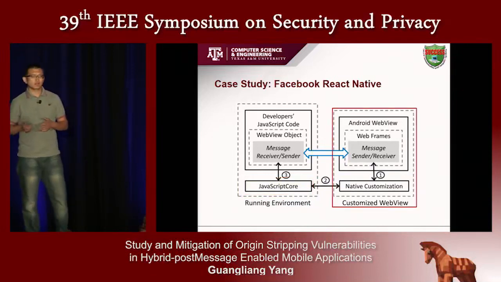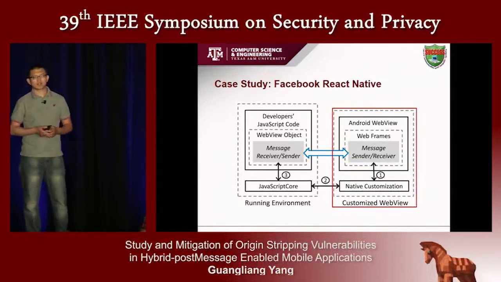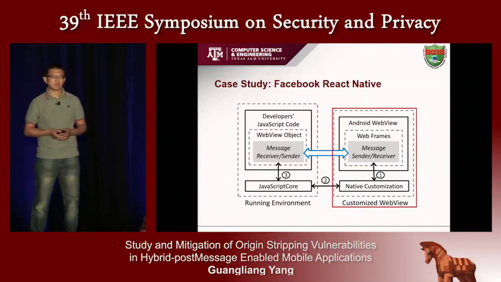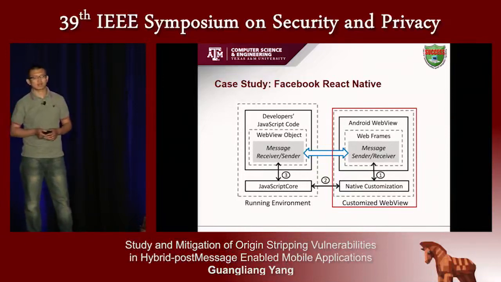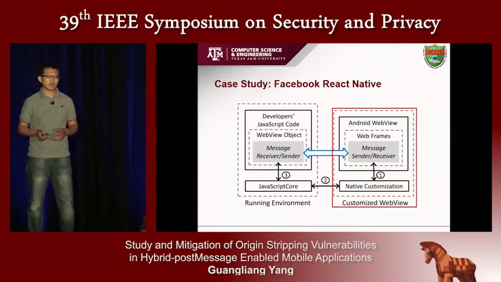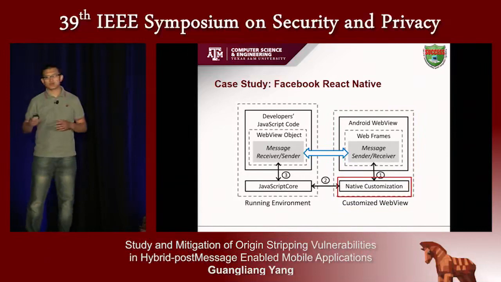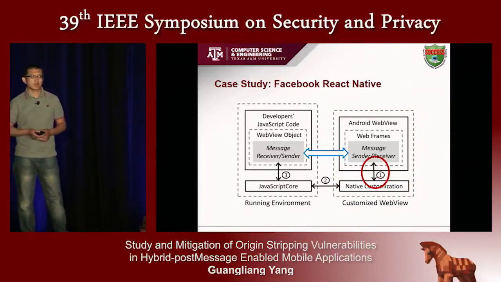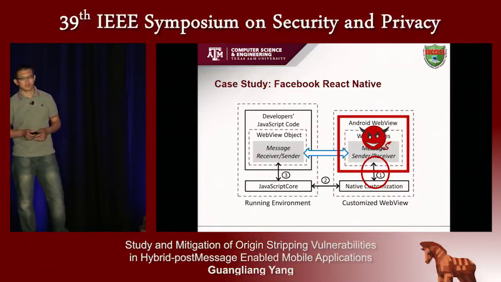In the framework, Android WebView is also well supported, and beyond that, more functionality and rich APIs are enabled, as React Native Framework provides some customization. OSV Hunter successfully identified the hybrid postMessage implementation between WebView and the customization, and also found OSV exists in the implementation. Therefore, if an attacker injects some malicious code into WebView, the malicious code can directly attack hybrid postMessage.